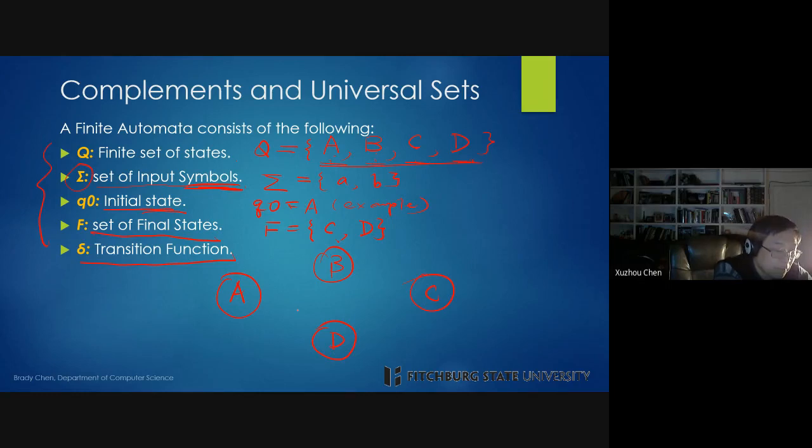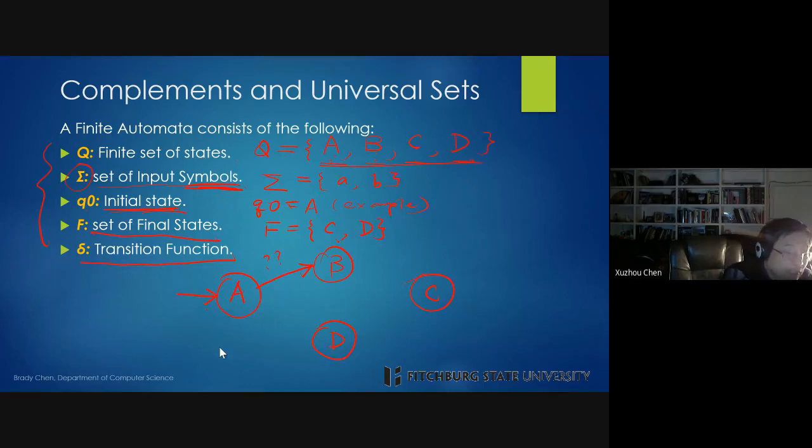Okay. So there are 4 states. And then the transition function basically says the state can be started from A. So I can say A is the initial state. I can start from A and transit to B under certain condition. What are these conditions? We will talk about this later.